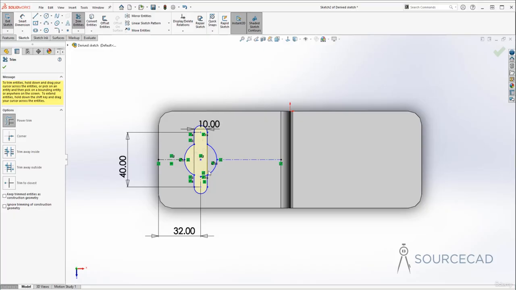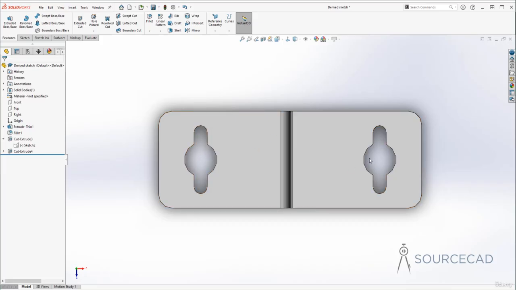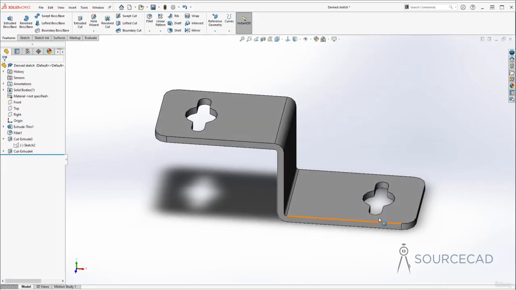Alright, so this is what we have now, and I think I missed one, so I'll select this as well. Okay, so now we have this completely clean sketch. I'll click OK, and let's exit out of this sketch, and as soon as we do that, look at this. This change is completely propagated to this part as well. So this is the power of derived sketch.